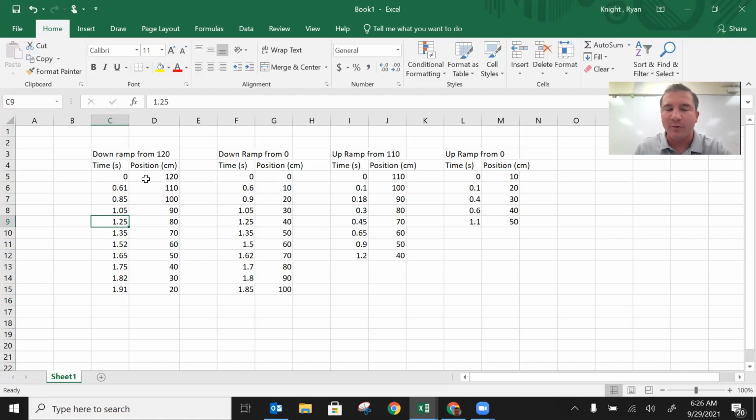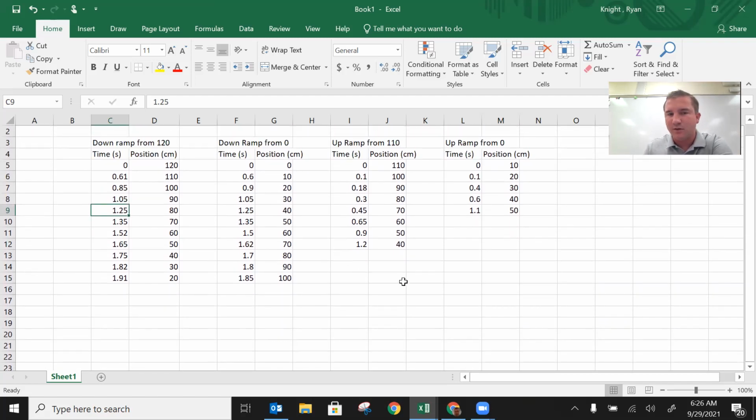It should be in your lab notebook. Get it into Excel. If you don't have good data or you're not confident in your data, copy mine into Excel. All right, so first thing we're going to do is take the data from our notebooks from our lab yesterday and get that into Excel. And like I said, if you don't really like yours, or you'd rather use mine, you can use the data that I collected last night. All right, so you guys can pause the video, take a second, get your data in there. I'm just going to keep rolling.